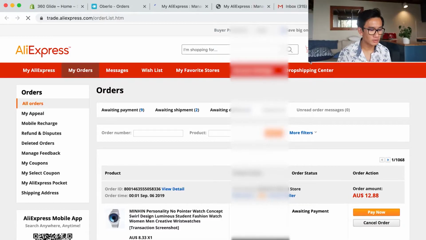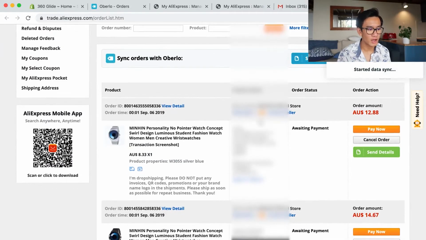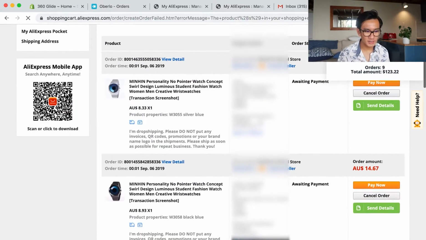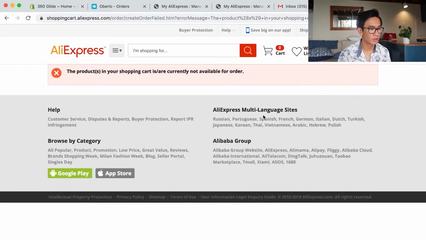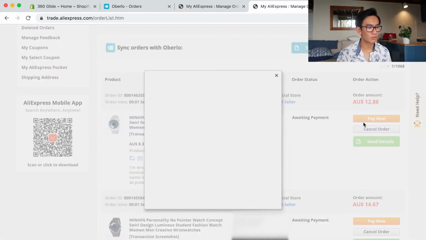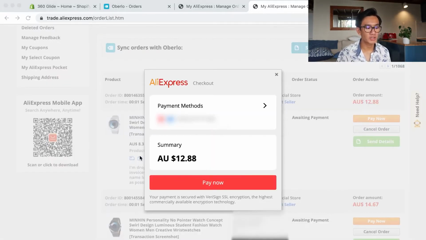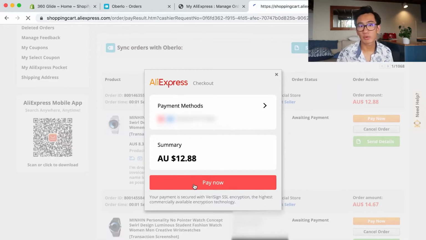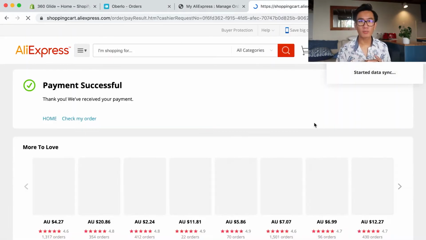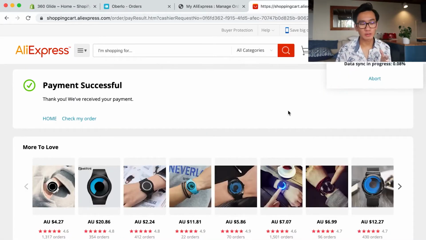But now I'm paying for it, so I think now I have to pay for each one of the items. It automatically syncs, I believe, but my cart is empty. So what I went ahead and did was just start paying each order one by one. Cashed in my credit card, my American Express. What I recommend you do is get a card that collects points. So not only am I getting cash back, but I'm collecting points on every single order I fulfill. So it's just money on money on money.